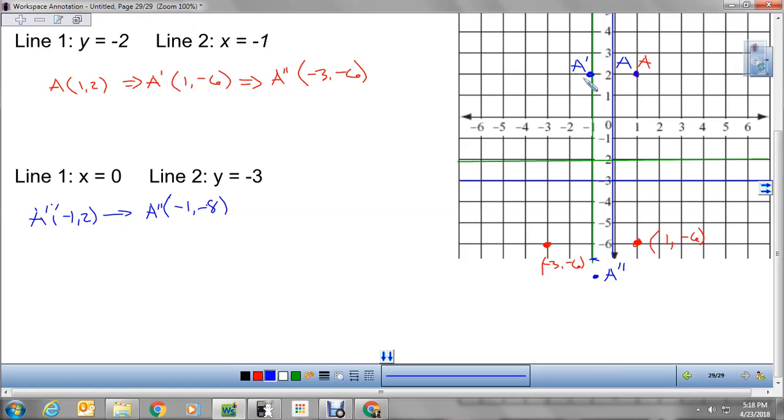Now we're going to reflect it over the line y equals -3. So this is this blue line here, y equals -3. And so that means it is 1, 2, 3, 4 units above, or excuse me, 5 units above. So we're going to go down here 1, 2, 3, 4, and then 5 down here, which puts it at a -1 on the x and a -8 on the y. So that's how we get our answer.